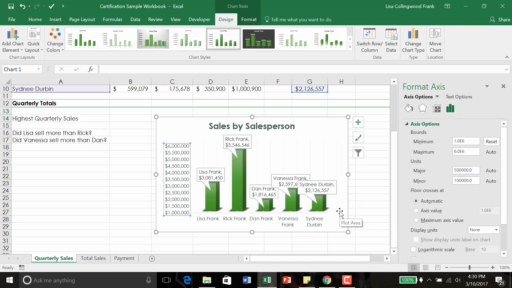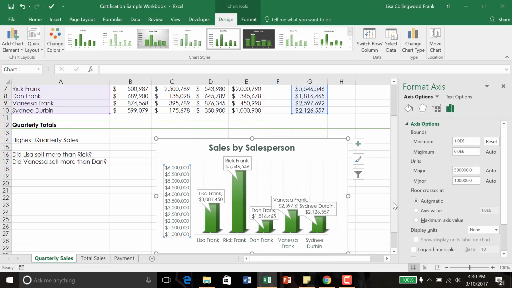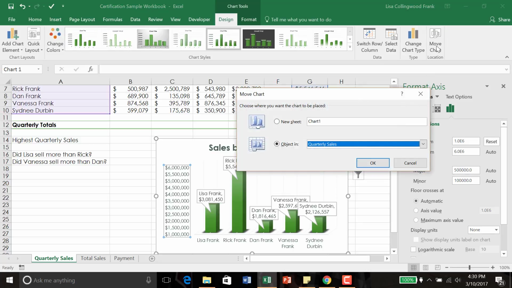One more thing that you can do, actually there are many more things that you can do, but another thing is that by default this chart is going to appear on the same worksheet where the data is contained. That may be appropriate, but if you have a lot of data, the chart may get lost on the page. So with my chart selected, I can click Move Chart.